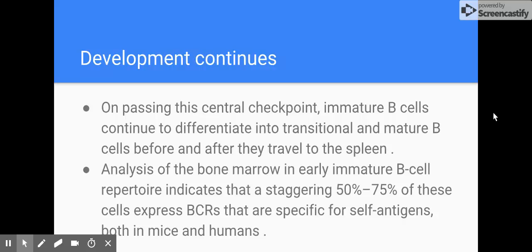There have been similar studies performed on cell populations at the other end of the central checkpoint, namely transitional and naive mature B cells in the spleen and blood, which show a much lower frequency, 20 to 40%, of cells expressing autoreactive antibodies, demonstrating the stringency and limitation of this initial selection step. Moreover, individuals affected by autoimmune diseases such as lupus or rheumatoid arthritis bear many more autoreactive cells in their new immigrant and naive B cell populations, indicating a defect in central or peripheral B cell selection.